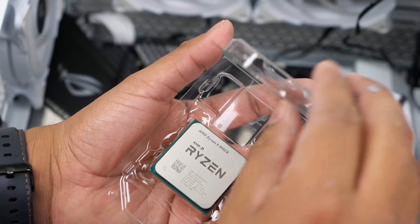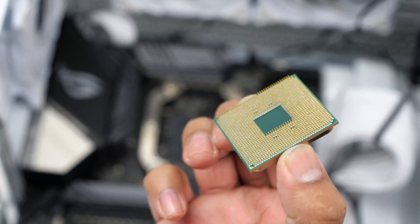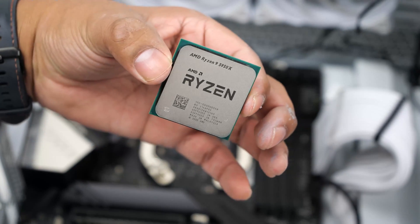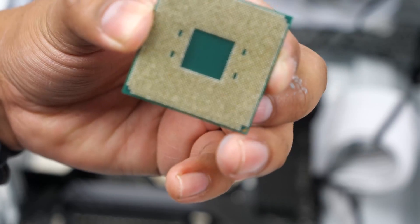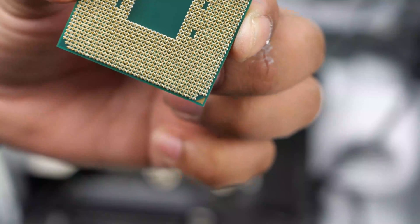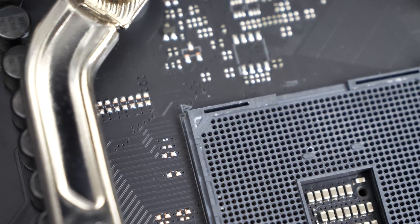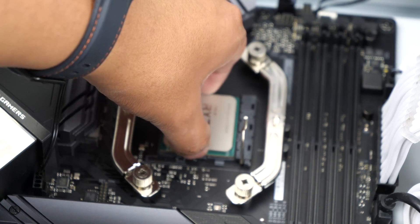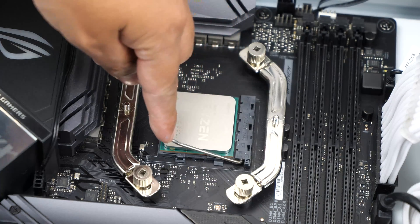Now with the old CPU out, let's get the new CPU out of the packaging. If you inspect the corners of the CPU, you will notice a small gold triangle on one of them — if it's hard to see, there's a slightly bigger one on the backside. The socket also has a small triangle on the corner to help you match the orientation. Make sure to align these and then gently set the CPU down on the socket. You can give it a nice soft wiggle to make sure it is seated properly, then lower the retention arm and push it into the locking position.